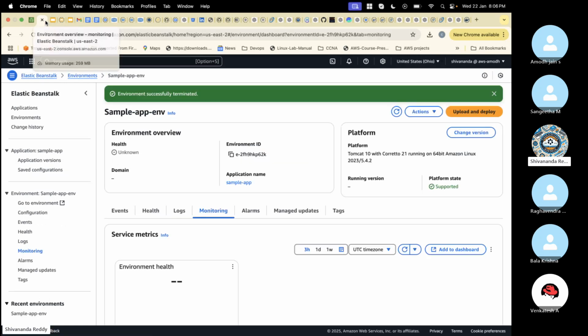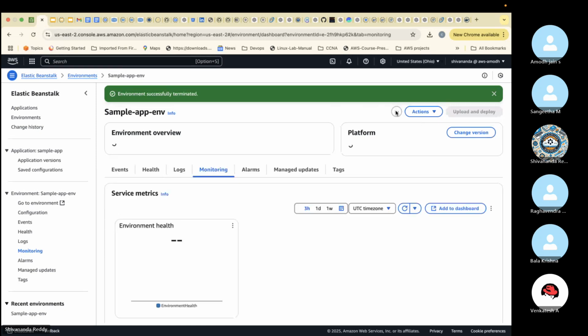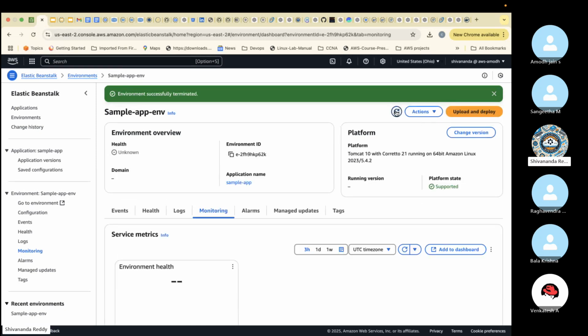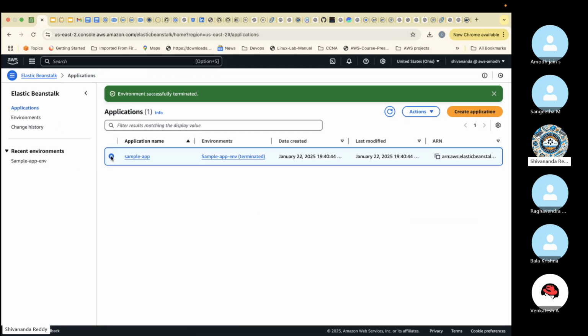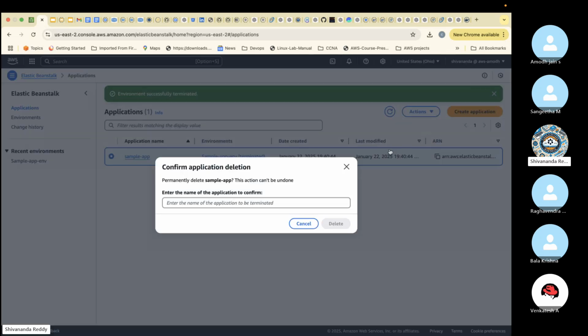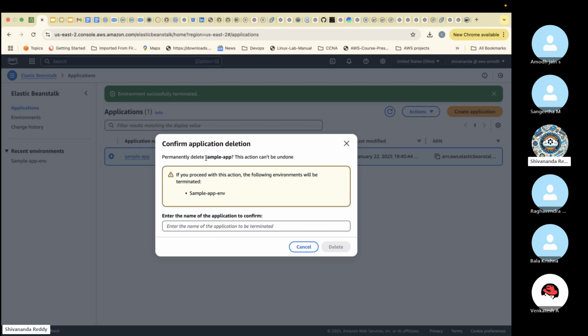Okay. So since this was deleted, anything to be terminated here, restore option is there. Okay. Applications. Let me delete this as well. Delete application. Application name sample app.